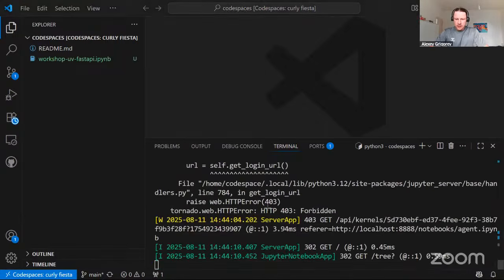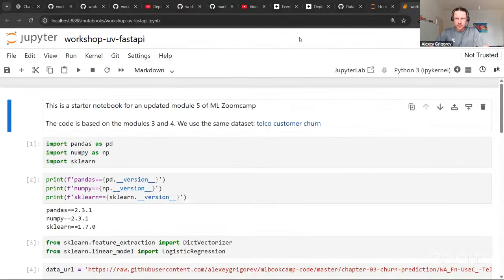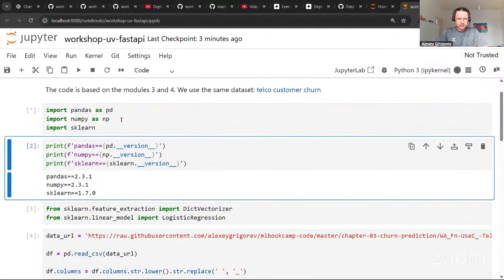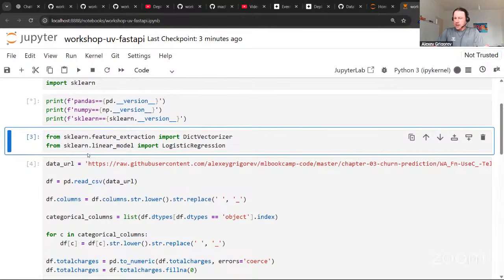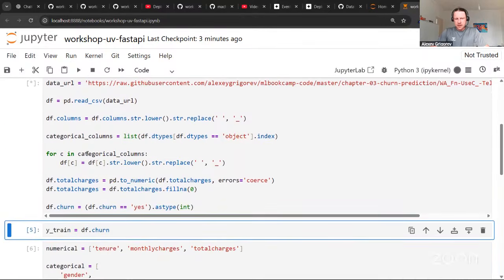Okay, so things are running. I'm going to open it right now. I have so many tabs open. Okay, and what I'll do right now is execute this line by line. So the imports, again, I'm not going to spend too much time explaining what's happening here.